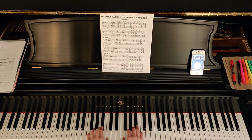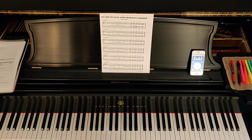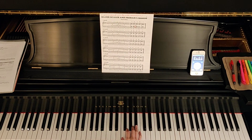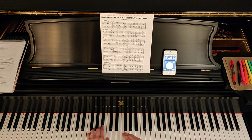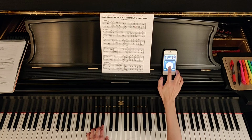Make sure that you practice really slowly and accurately for both scale and chord progression. Now our goal is to reach quarter note equals 92 with subdivision. Make sure you practice right hand 10 times, left hand 10 times, and hands together 10 times. And practice really slowly until you can reach quarter note equals 92. Here we go. F major, scale, and chord progression.